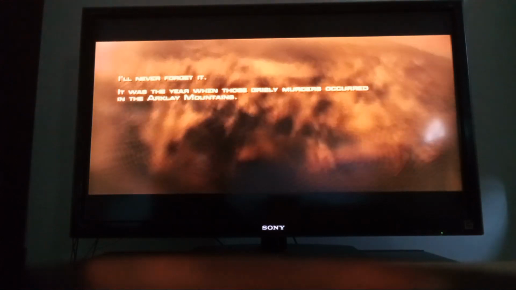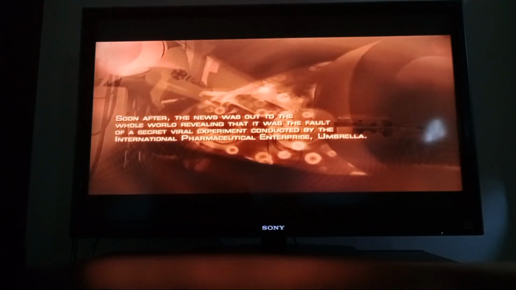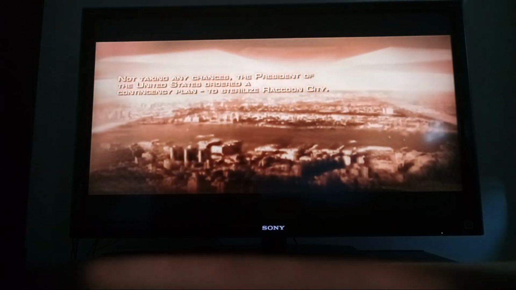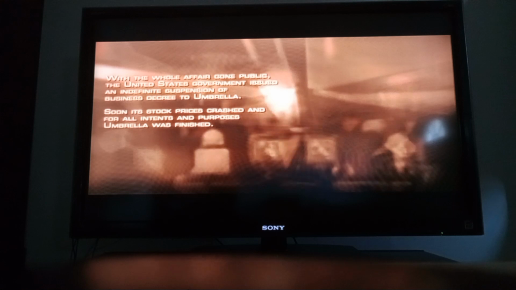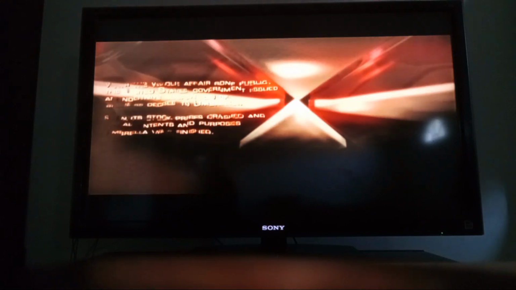I'll never forget it. It was the year when those grisly murders occurred in the Yardley Mountains. Soon after, the news was out to the whole world, revealing that it was the fault of a secret viral experiment conducted by the International Pharmaceutical Enterprise, Umbrella. The virus broke out in a nearby mountain community, Raccoon City. It hit the peaceful little town with a devastating blow, crippling its very foundation. Not taking any chances, the President of the United States ordered a contingency plan to sterilize Raccoon City. With the whole affair gone public, the United States government issued an indefinite suspension of business decree to Umbrella. Its stock prices crashed, and for all intents and purposes, Umbrella was finished.